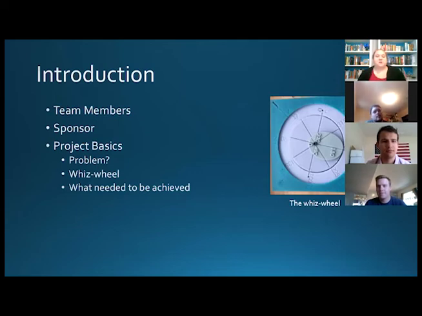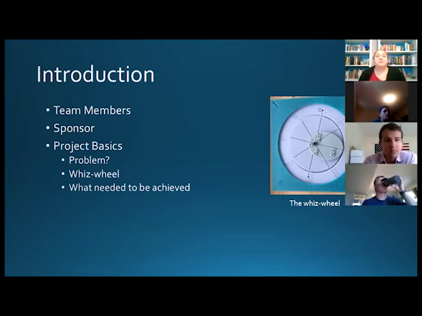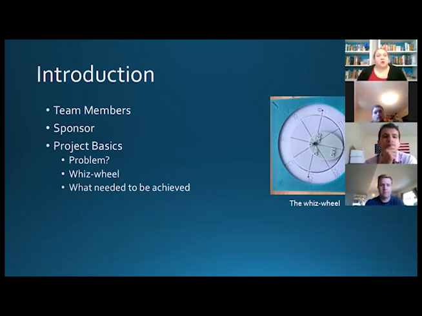All right. So to start, our sponsor for this project is Dr. George. She is a professor with UCCS. She teaches a bunch of different courses, including the astrodynamics course, which this project is intended for. The project basics. The problem that we are trying to solve is in regards to the demonstrating of the different ways that orbits are talked about and how they are explained.